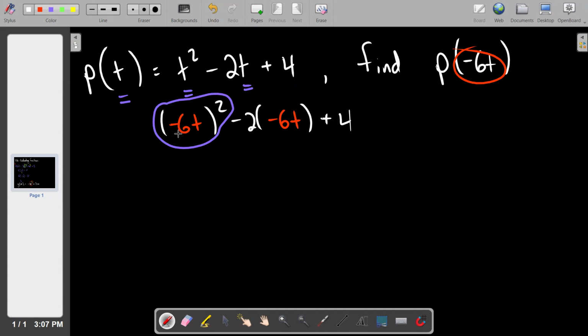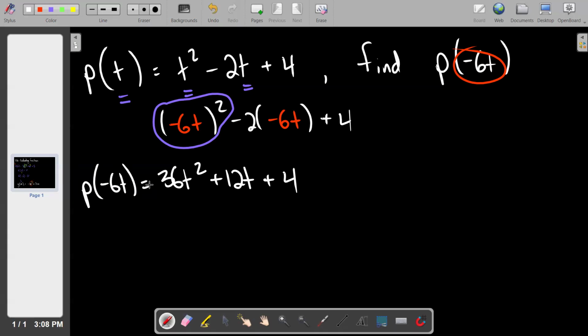Yep. So when you square that, you square both parts of it, and you get 36 and then also t squared. And there's really no law, especially at this level of high school, that would prevent us from doing more than one thing at once. So what is the second portion when we multiply that together? Plus 12t. And then the 4 remains unchanged. You know, constants aren't affected by our inputs. They're kind of immune to all of this stuff that we're doing here. So we would say then that P of -6t equals that.